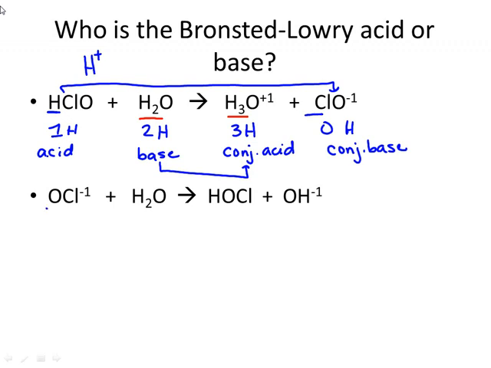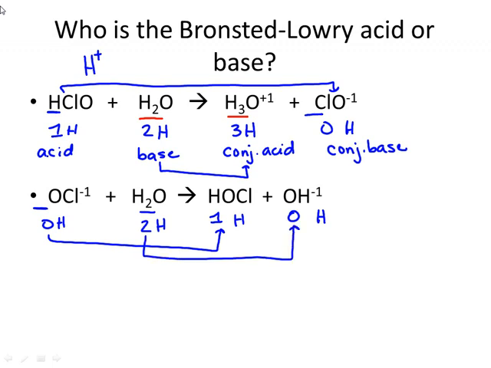Here we have zero hydrogens. Here we have two hydrogens. Here we have one hydrogen. And here we have essentially zero acidic hydrogens, right? Because to be an acidic hydrogen, it has to be listed in the front of the formula. So that H in hydroxide is not acidic. So OCl minus goes from zero hydrogens to one hydrogen, and H2O goes from two hydrogens to, I listed them together, let's call this one hydrogen then.